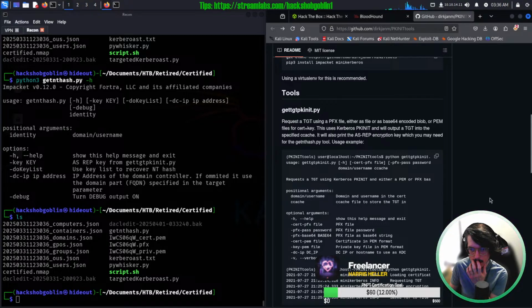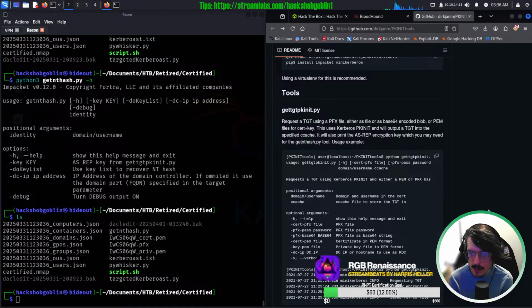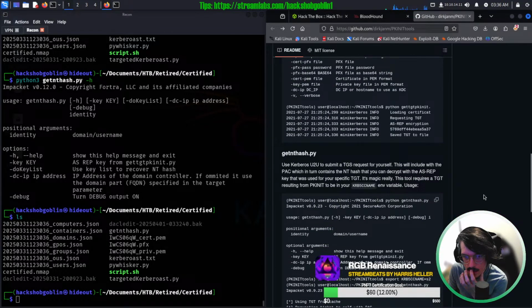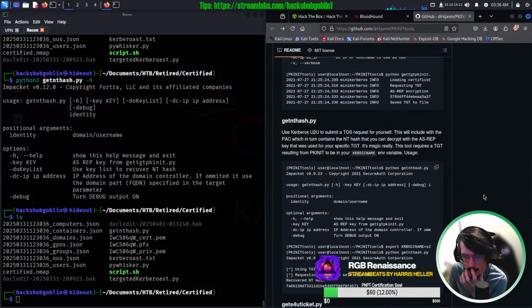Oh, this might be what I need actually. Request a TGT using a PFX file, either as file or as base64 encoded blob, or PEM files for cert and key. This uses Kerberos pkinit and will output a TGT into the specified ccache. It will also print the asrep encryption key, which you may need for the getnthash.py tool. Okay.